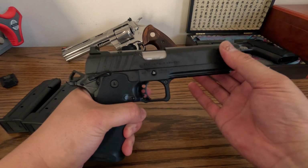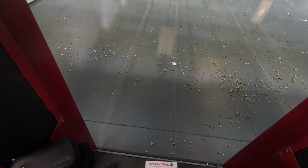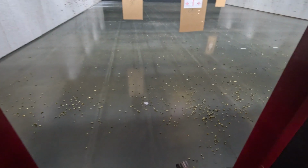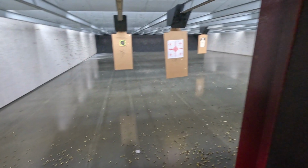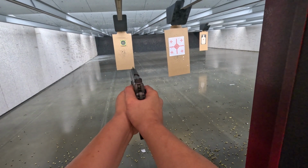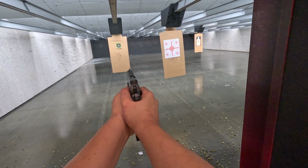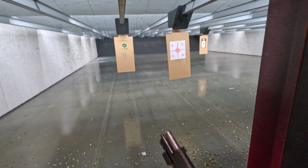You can see right now, just two fingers, I'm just wrapping it fine. This thing's just buttery smooth. And the first-time shooter actually hit her target. We were shooting those Birchwood Casey 6-inch round targets, and she hit the target just fine because this gun is just so pointable and so shootable. And the trigger on this is amazing.